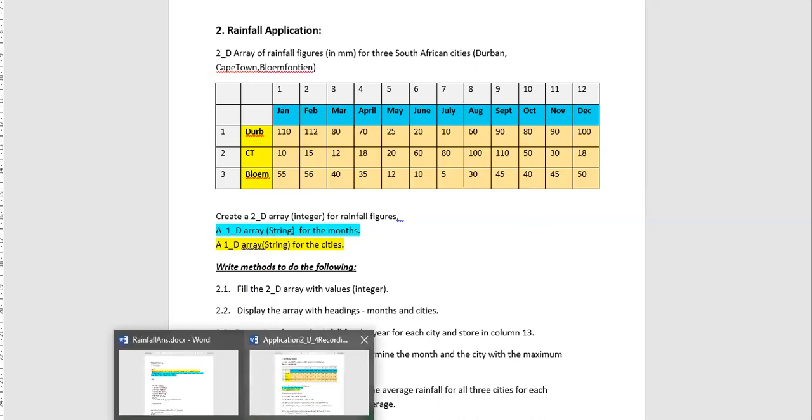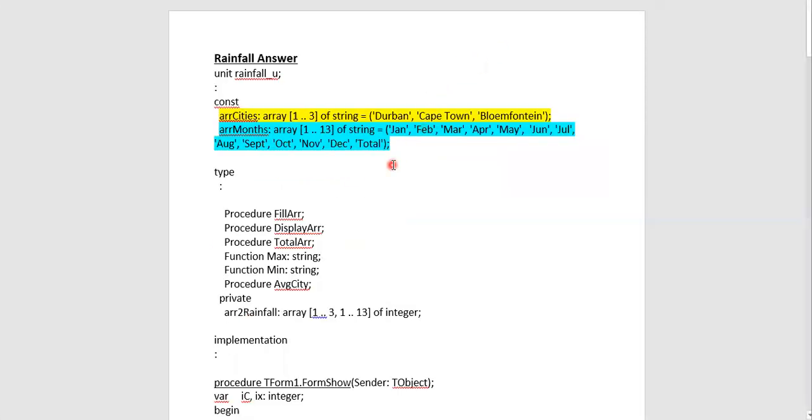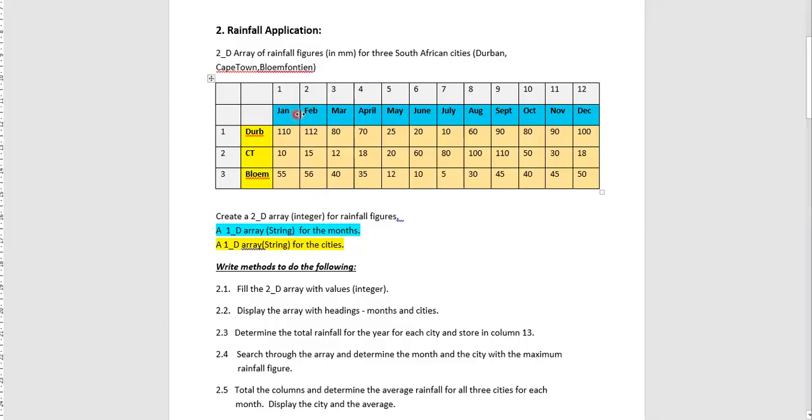So looking at the solution, firstly, your arrays need to be declared. Your rows and columns, so let me just go back here. Okay, these are your months. We're going to assume from here, the blue, that's a 1D array of string. Remember, your 2D array can only contain one type of values. In this case, your 2D array is all this light brown here, and they all refer to integer values. So that's your 2D array.